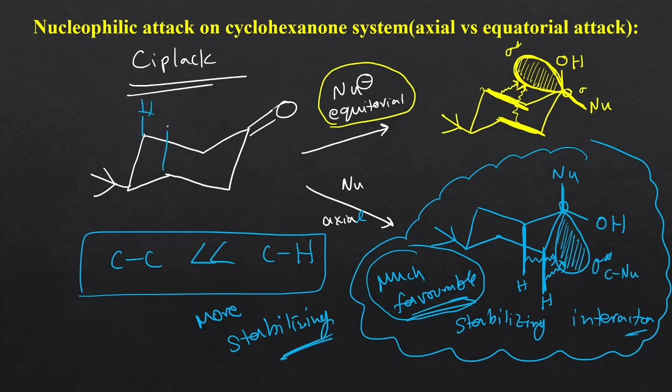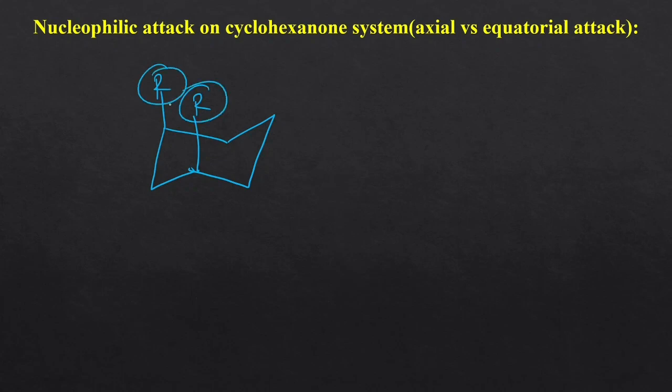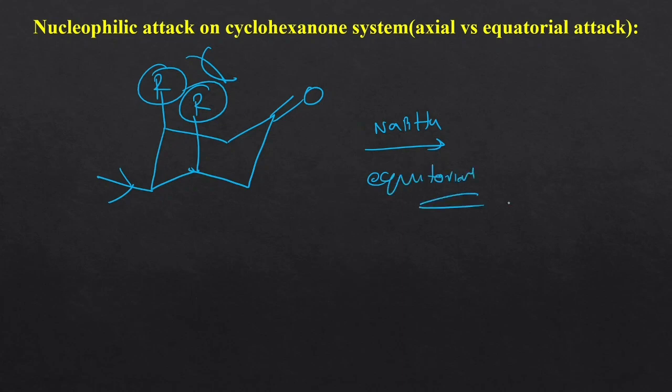Although there will be two hydrogens on the axial side, the nucleophile will still prefer to come from the axial side. Clear? Now one more point: what will happen if we add some bulky substituents? It need not necessarily be so bulky, it could be simple methyl also, and see what will happen when NaBH4 is there. In this case the steric repulsion will prevail, and that is why an appreciable amount of equatorial attack will occur, and that will be the major product. In this case the steric effect prevails.